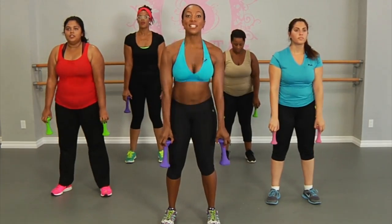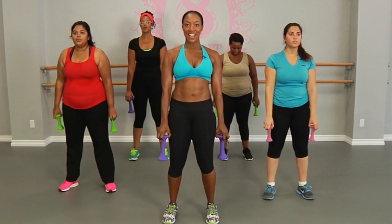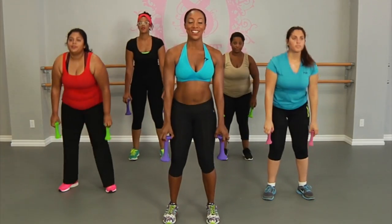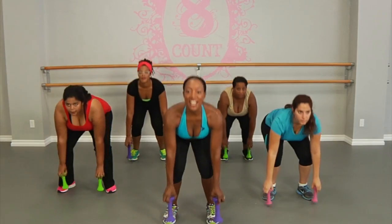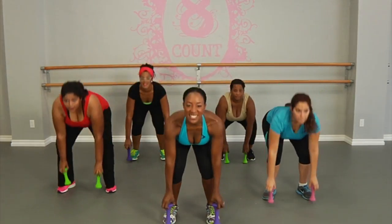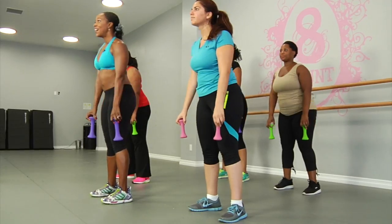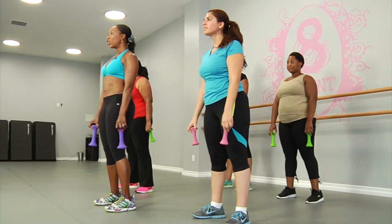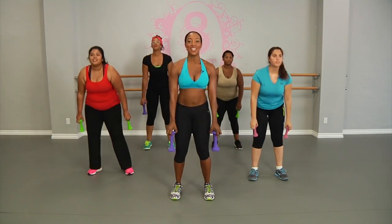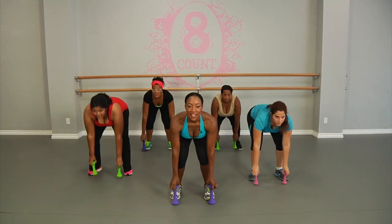Touch the floor with the weight. Touch it. That's it. Down and up. Down. Here we go. Down. For 8. Drop those weights on the floor. 7. There we go. 6. 5. 4. Relax your toes and your shoes. 3. That's it. Gonna hold it down.